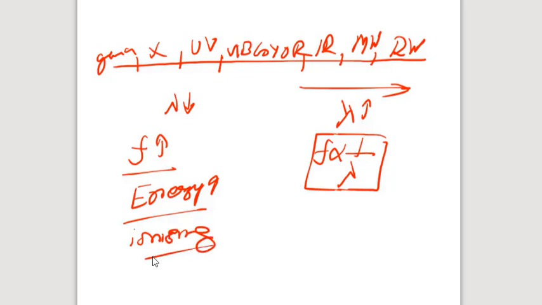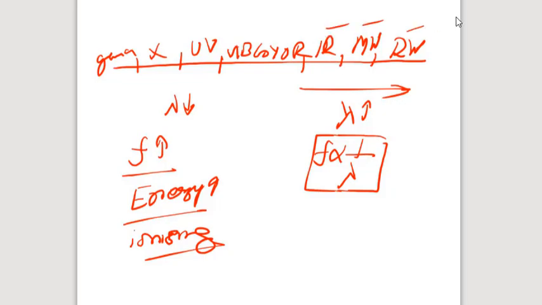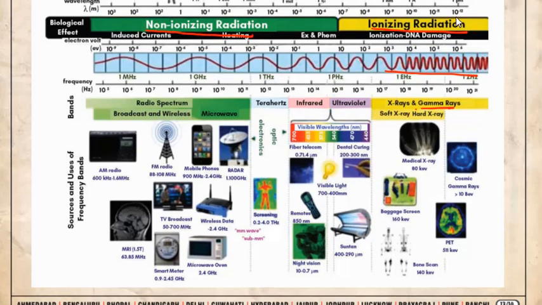So what are the ionizing radiations? That is UV, X-rays and gamma. What are non-ionizing radiations? That is infrared, microwave and radio waves. Coming back to the figure, here non-ionizing radiation, that is microwave, we already discussed, like radio waves, radio spectrum, and this infrared is also there. And in the ionizing radiation, that is ultraviolet, X-ray, gamma rays, all of these come in the ionizing radiation, which has the harmful effects.